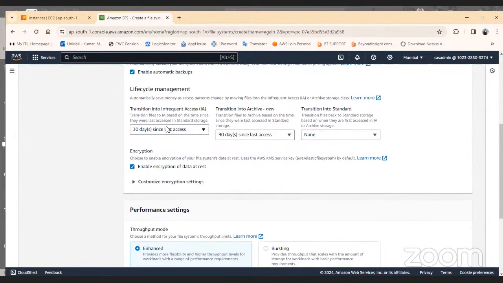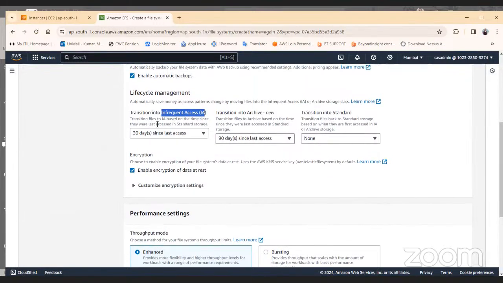If you see on the screen, to transition into infrequent access, if you want to select that within 30 days, according to your file access times, AWS will move your data to a different type of storage. That is one storage type, infrequent access. And after 90 days, it will move your data and transition into standard.